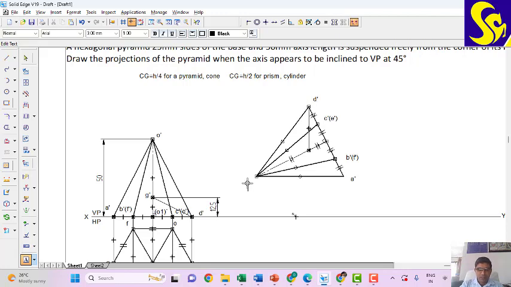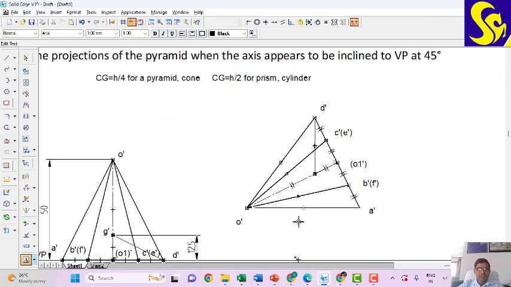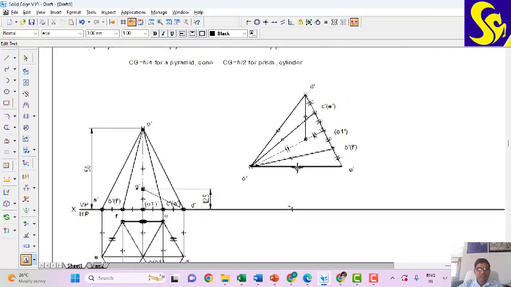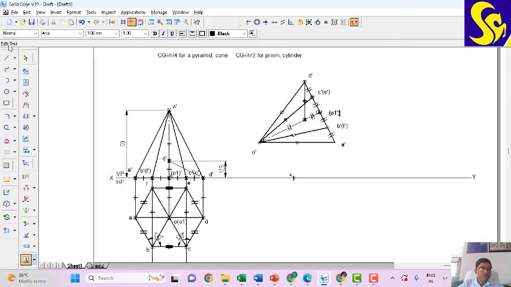Here is apex O dash and the base of the axis, that is O1 dash. Now this is how it will be, right? So you'll be having the base moving upside and the apex will be downwards. Once it is done up to this stage, the remaining process is as usual to complete.